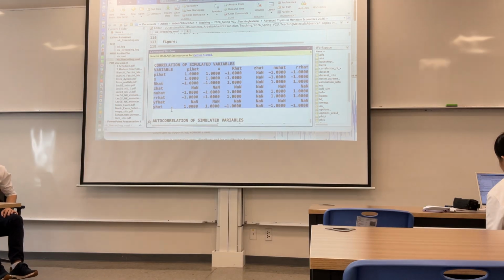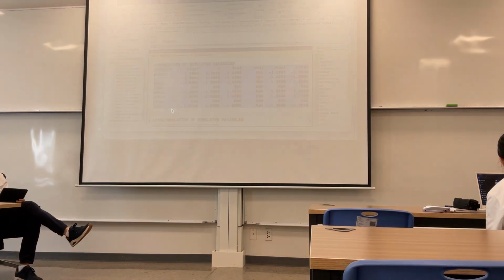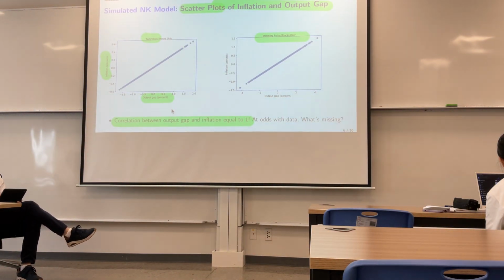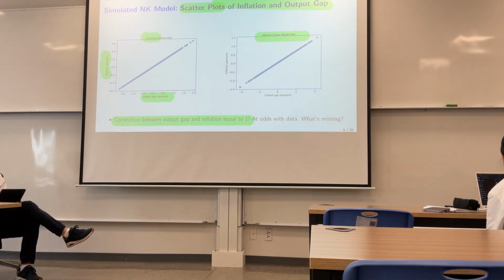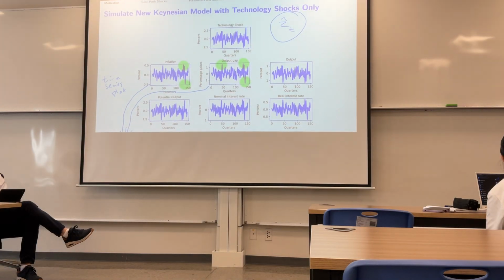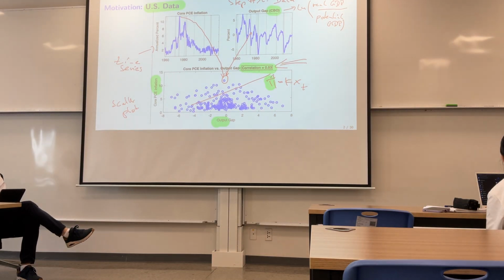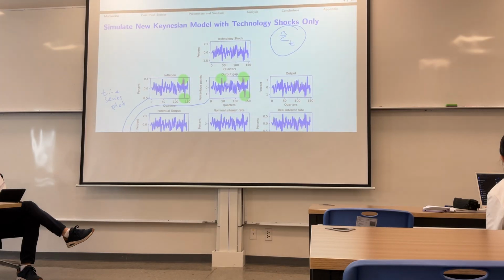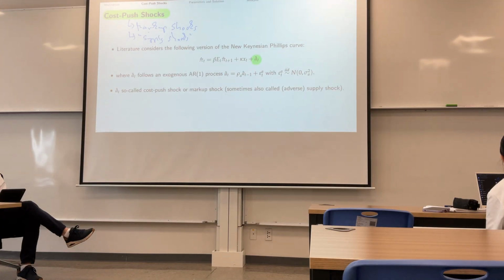Beautiful. So what is the next task that we want to do? I think that's going to be our last coding exercise on this standard New Keynesian model, which goes as follows. When we covered the slide deck on the cost push shocks, we learned that in the data we get 0 correlation, while in the model, counterfactually, we have unit correlation. And then we learned that the way the literature deals with this is to put in that cost push shock.